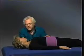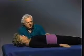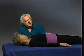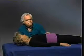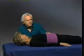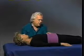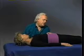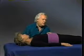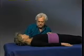So I'm going to traction toward the head on the dural tube using the occiput as the handle on the cephalad end. And when I get all the slack taken up there, which is now I'm beginning to feel a sacrum pull toward the head, I'm going to reverse and take the sacrum inferiorly and get the dural tube to express its traction upon the occiput. And I want to see how much space I have between there. She has a nice mobile dural tube in there.